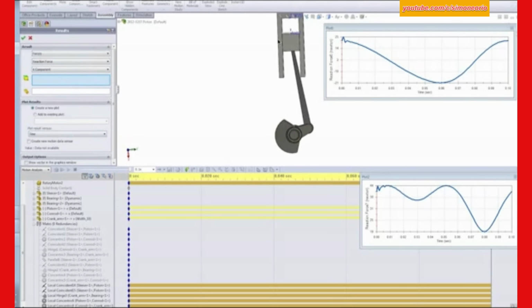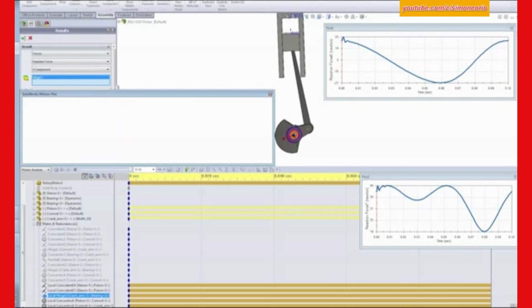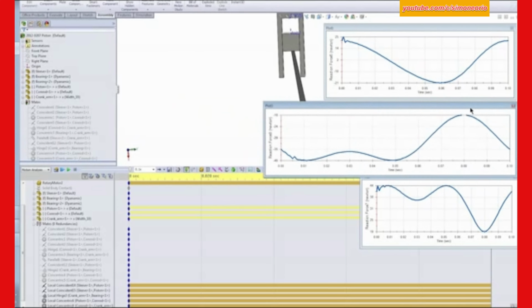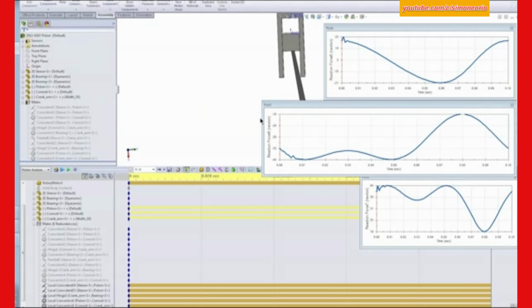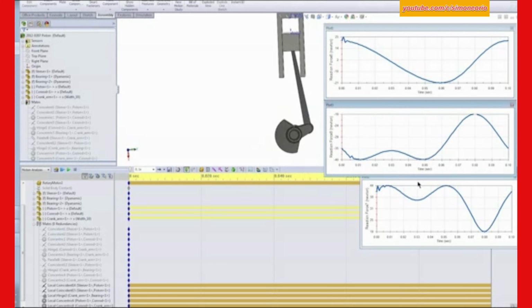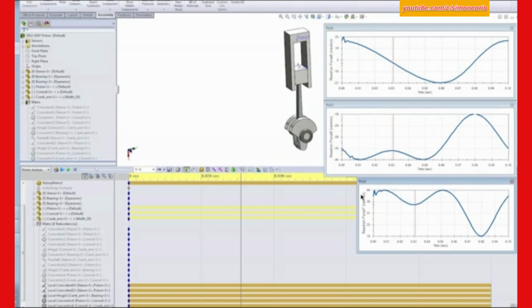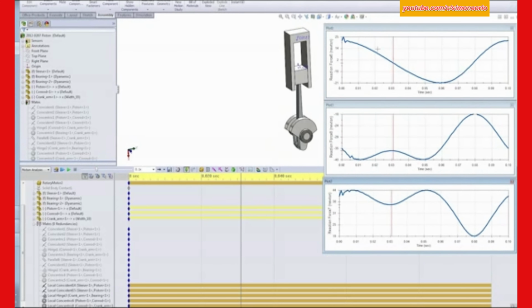Those would be acting vertically in line with the piston for that same mate. Now if I line these up here, one thing you would be able to tell is that the addition of the Y forces plus the X forces is equal to the total magnitude of the forces acting on the hinge.